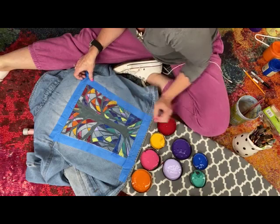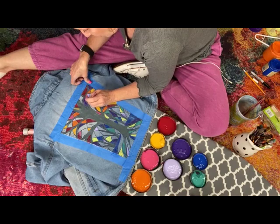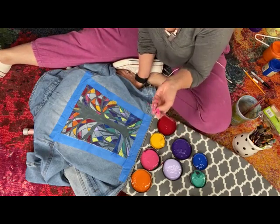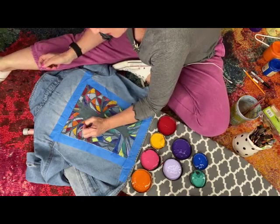I'm using a couple different types of paint. I'm using Dixie Bell's chalk mineral paint - I've used it for years and I can attest to the fact that it will not wash out once you let your paint cure. You need to let it cure for 30 days, or you can heat set it if you need it sooner. I'm also using their Silk paint right now, which is what this red is. I'm going to do this big one in red.